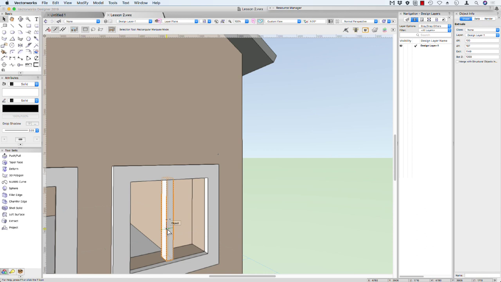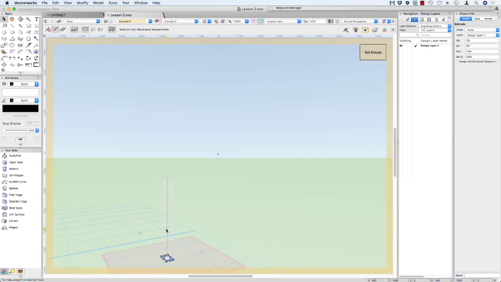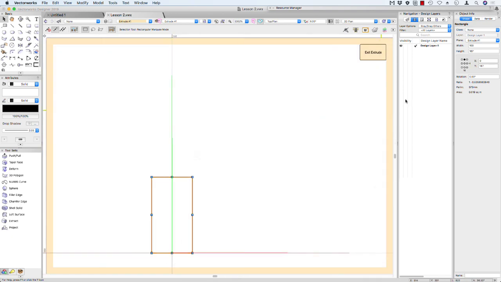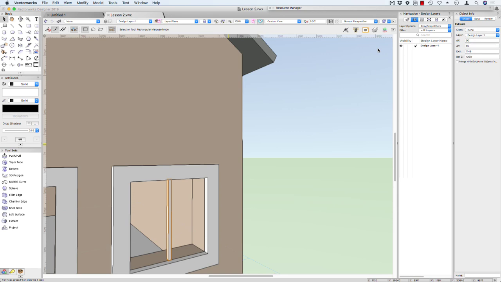Now maybe it's a little bit big. So one of the tricks we've got with Vectorworks is if you double click, you can see the original shape used to create that object. There it is there. And if I just click there, you can see its width is 100. Let's make that 50 millimeters, about 2 inches, and 2 inches that way, 50 millimeters that way. When I exit the extrude, you can see the change is now there in my 3D object.